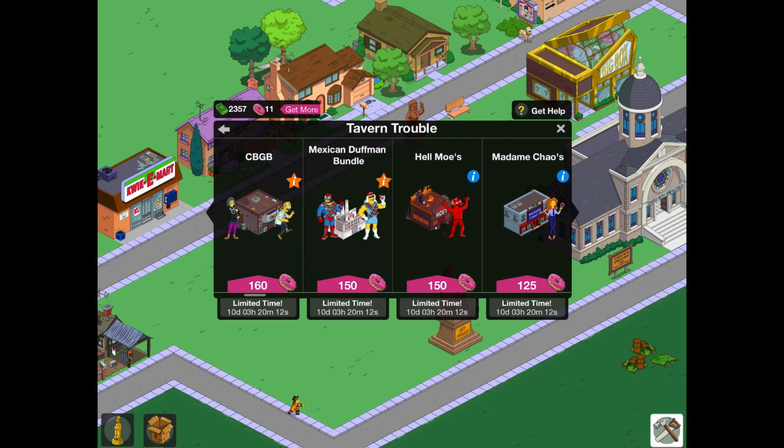And by the way, if you are looking for something to get, that is definitely something that you're going to want to get. You're going to get two characters with that, and you can get a Lady Duff skin, which is really cool. And you can save 120 donuts by getting that in the yearbook mystery box.